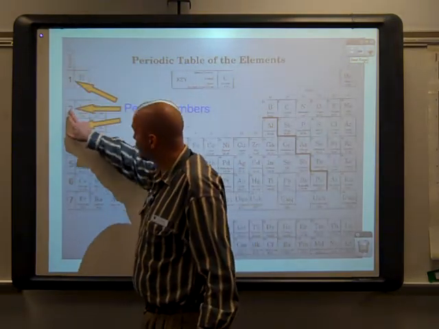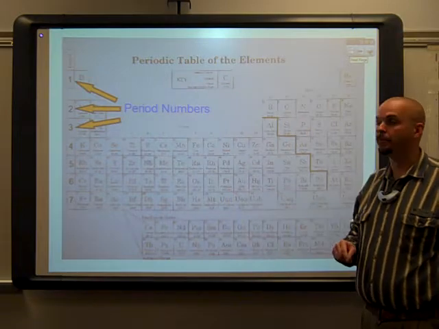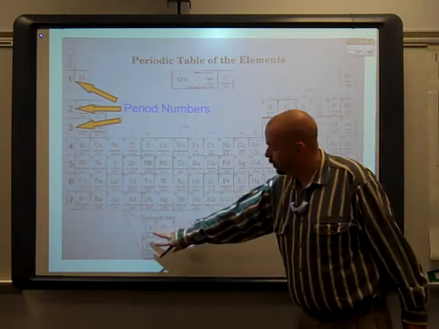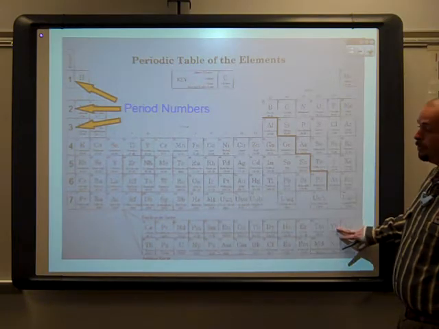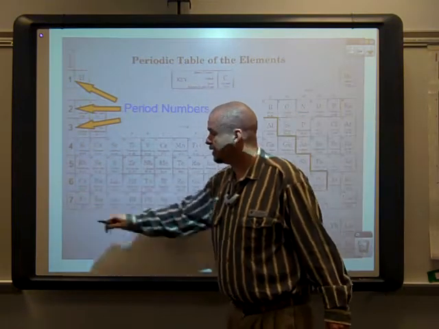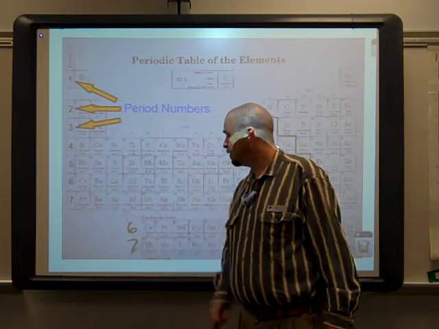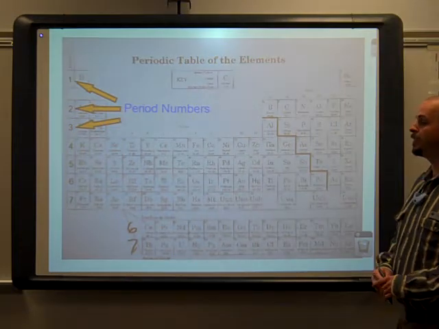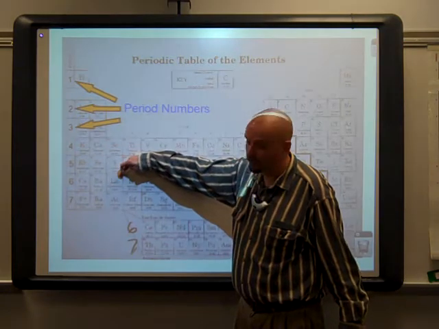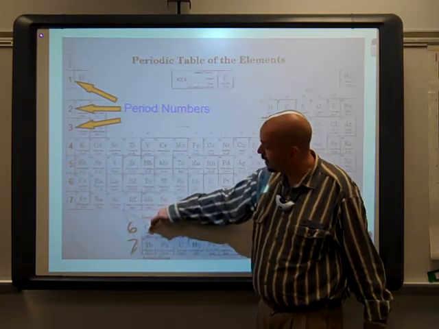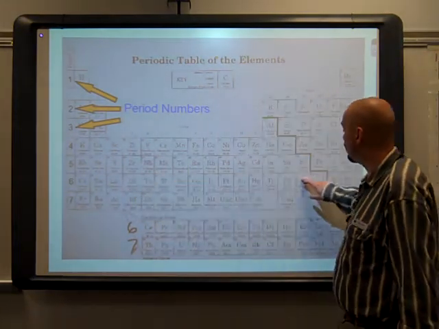First, there's a set of numbers that goes down the left side of the table, 1 through 7. These are called period numbers. If you look at the bottom of the table, you'll see these two rows that go across the bottom. These do fit into periods 6 and 7. So we can think of this row as belonging to period 6, this row as belonging to period 7. Basically, the periods move along to include the first three elements, then they jump down to the bottom, go across, jump back up to finish off the period.